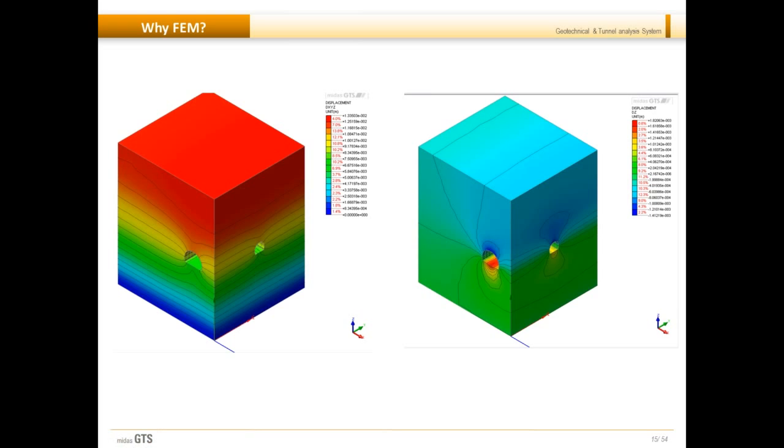So what is the difference between the two? Why are the results different? The results are different because the first example that I showed you is not using any construction stage analysis. It's not considering the initial stresses. It's not considering the excavation process and how the soil deforms.